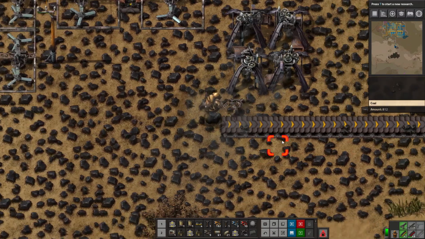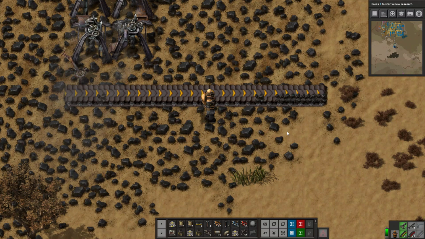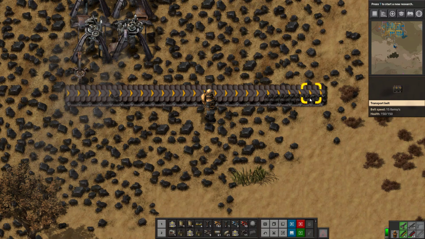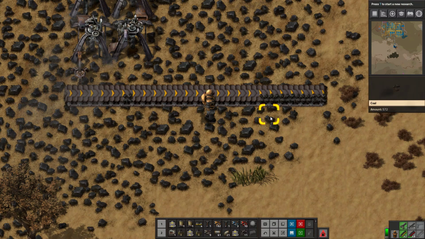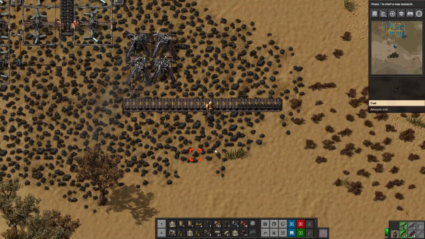And that is, right at the beginning of the game, you can make this thing and already have a small coal line. This will not work long term, but this is more for efficiency for yourself right at the beginning of the game until you can get to things like electric furnaces.